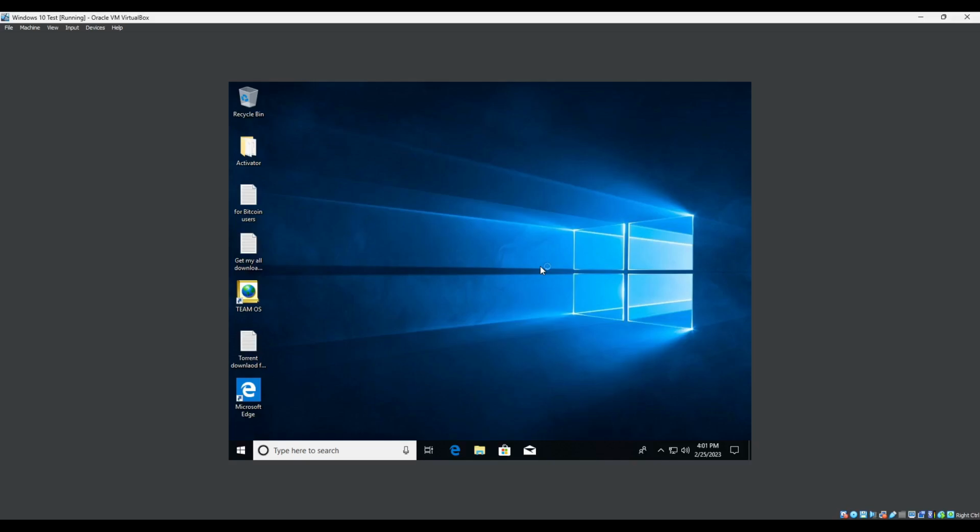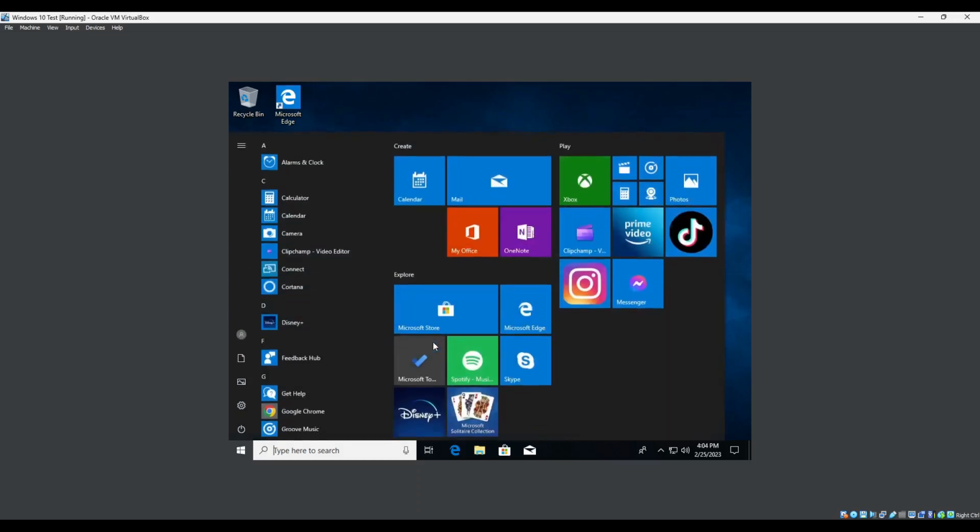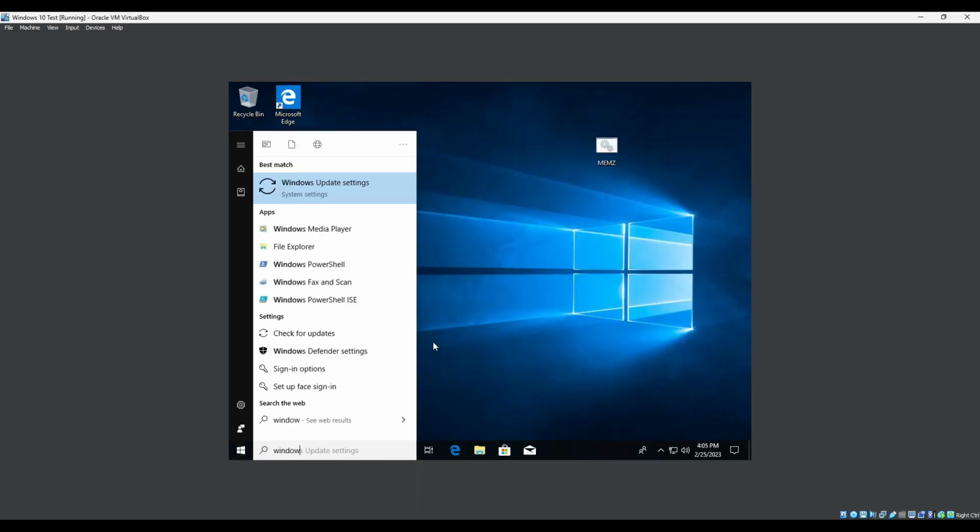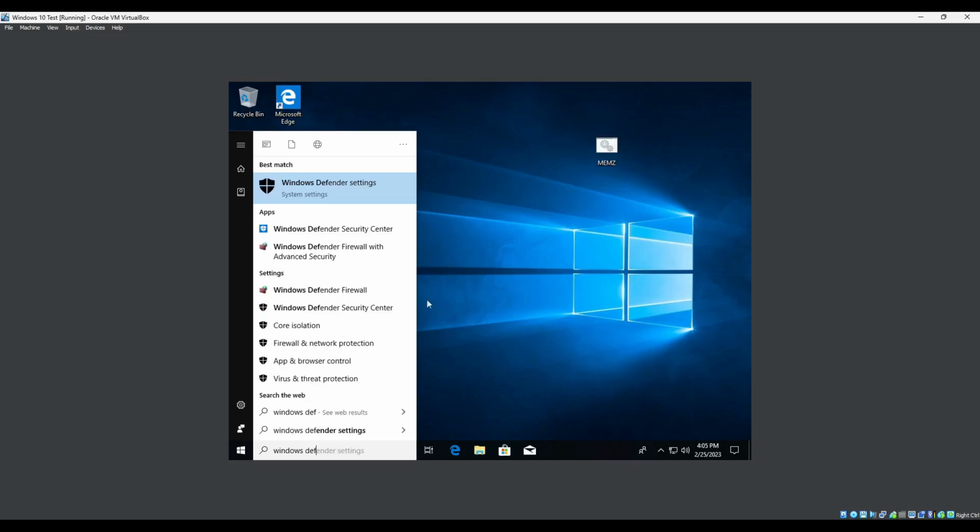I also should mention, if you do figure it out, do not run this file on your main computer. And I am not responsible for any damages that you may cause your computer if you do run this, so do it at your own risk. Okay, we have the virus here. It's a bad file. Actually, I forgot I need to turn off the Windows Defender as well, because it will not work if we have the Windows Defender on, so I need to turn that off.